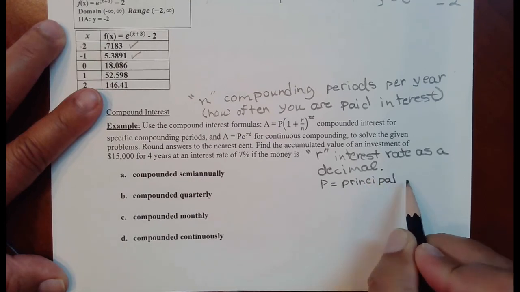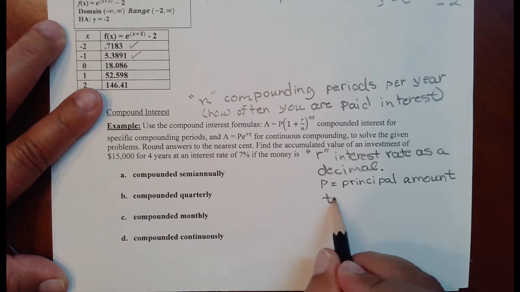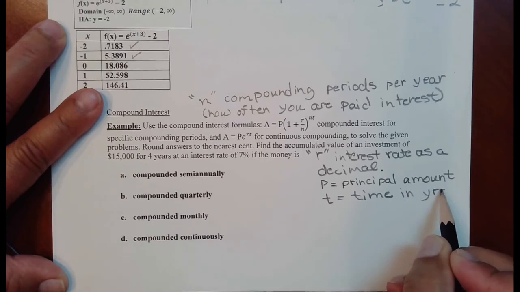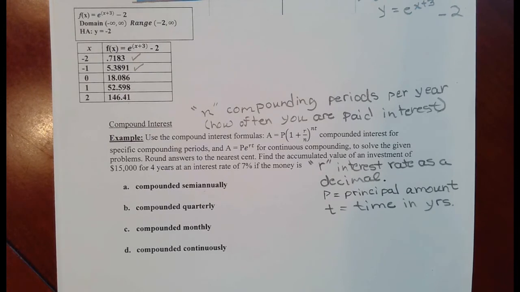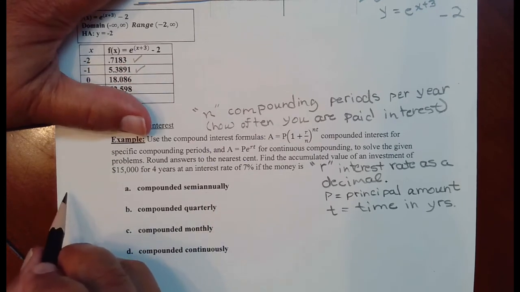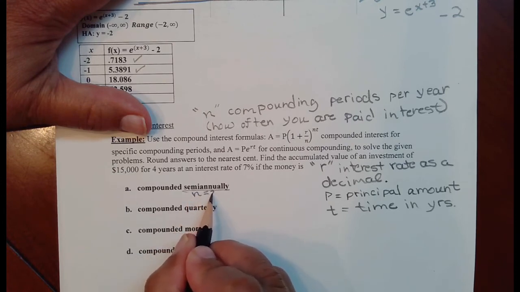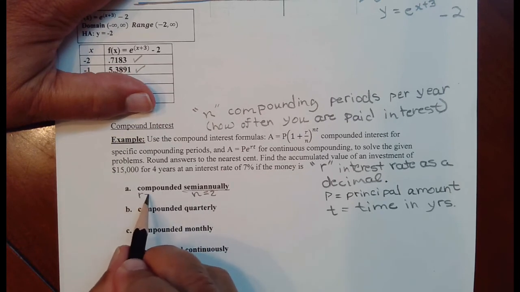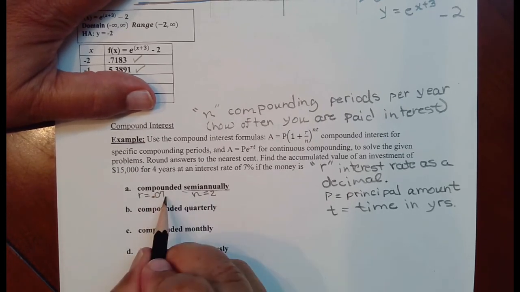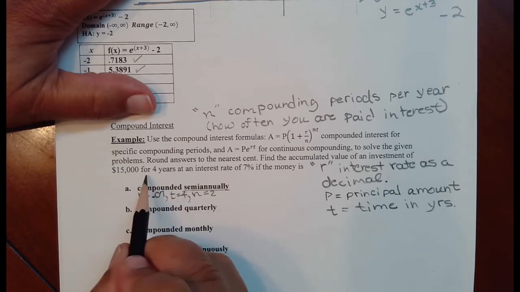So let's say that, I'm going to plug it in over here and then I'll do the answer right here. So we're compounding semi-annually. That means N is equal to 2, the percent, but we're writing it as a decimal, so that's going to be 0.07. And then we also have T equal to 4. I got that just from the reading of the problem. We're doing it for 4 years, at a rate of 7%, but we need that as a decimal. The N value is 2, and this would be the principal. Principal, time, rate, but as a decimal. And this word right here gives us what to use for N.